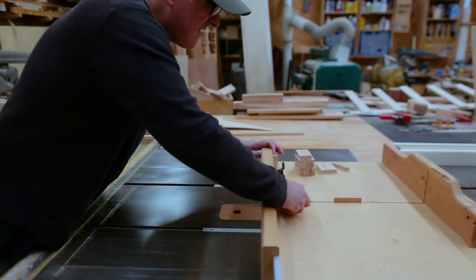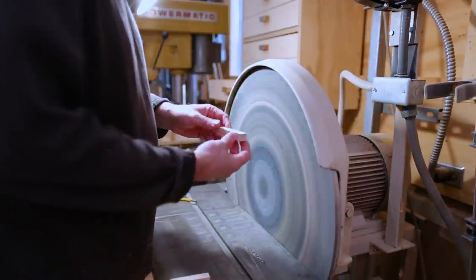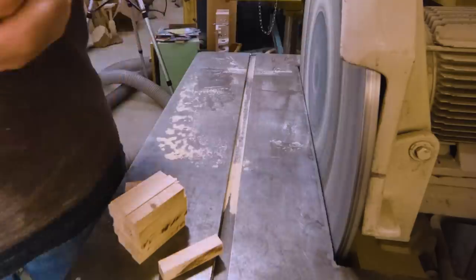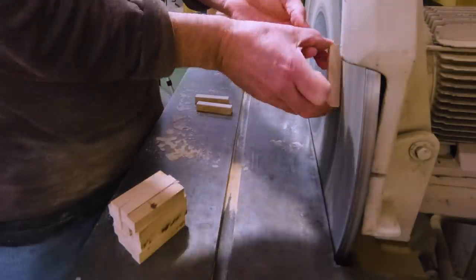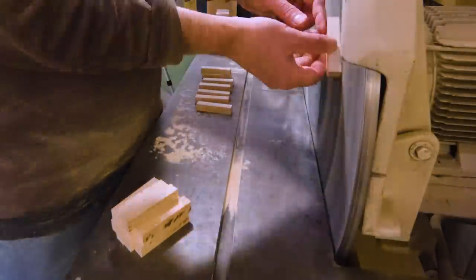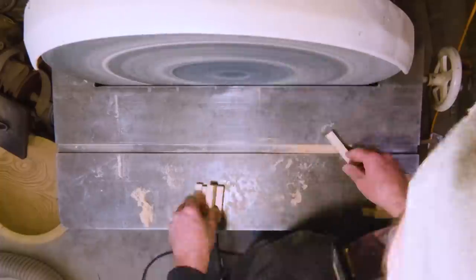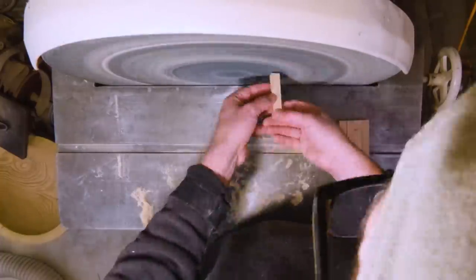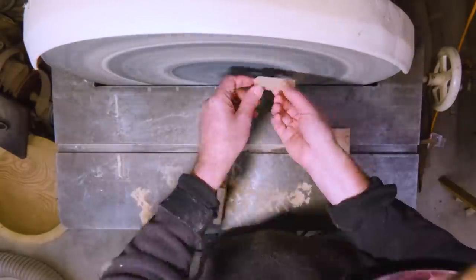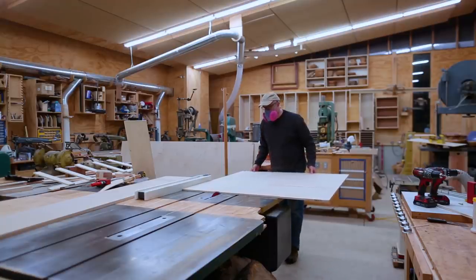I made some simple rectangular pieces from some scrap maple for the handles. Each box has 18 slots for 18 drawers — I chose that number so I could have single, double, and triple height drawers that would work out evenly. In the end I haven't done the triple height drawers; they just seemed too tall once I got into building.